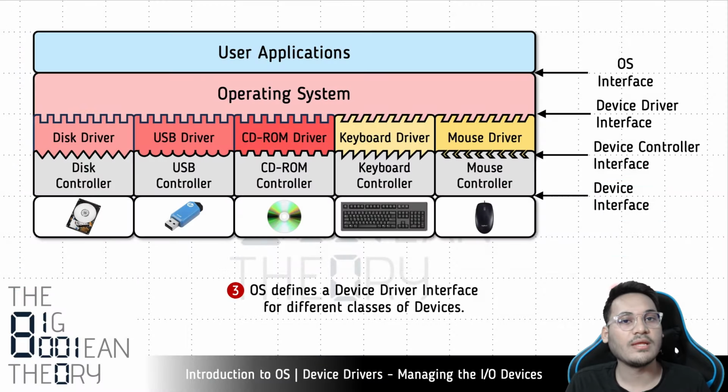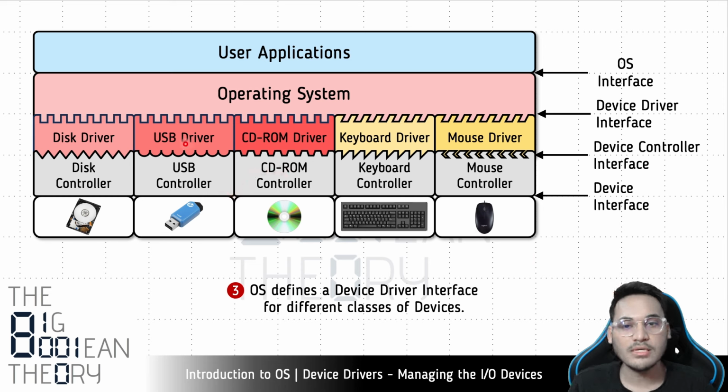We just saw several examples of how the operating system provides us with a uniform interface for different types of IO devices. We saw the example of storage devices, the displays, and the audio devices. Let us now talk about how the operating system identifies different classes of IO devices, and for each of them it defines a uniform interface.